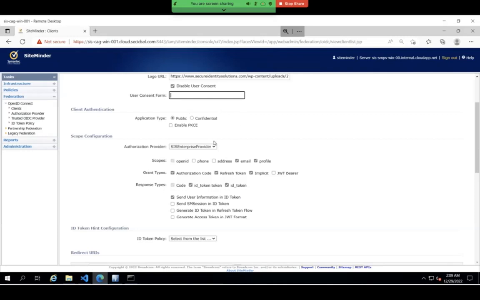All right. We've selected our authorization provider, which is the only one we have defined in this case. And the scope that the Power App application is going to send is going to be an OpenID scope, although we enabled email and profile as well. Not something that we're going to be leveraging right away. All right. The code response we chose, the response type is code. We enabled ID token, and ID token as separate ones as well. Okay.